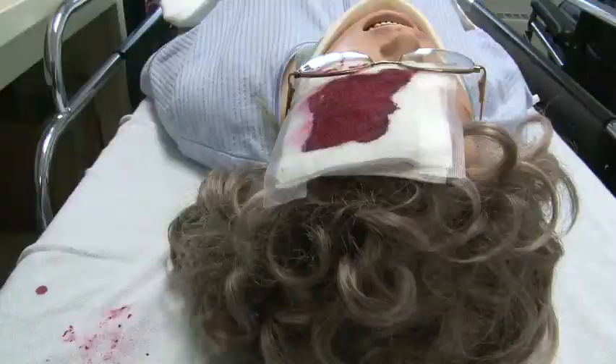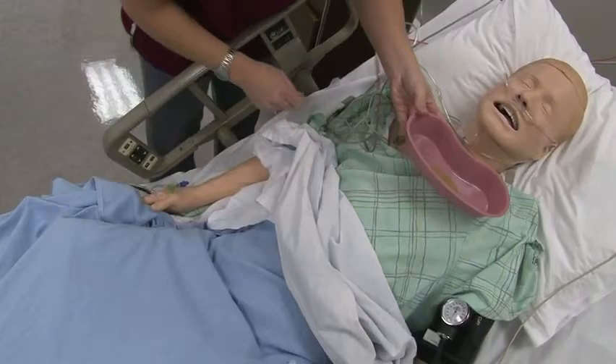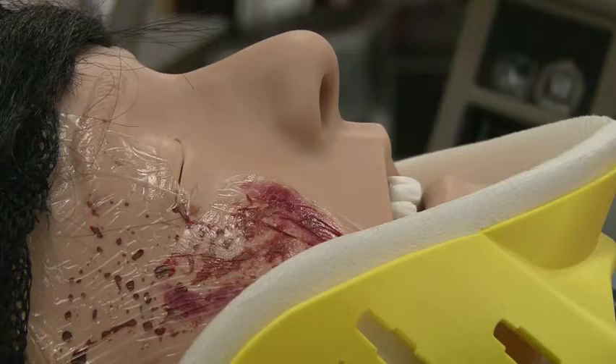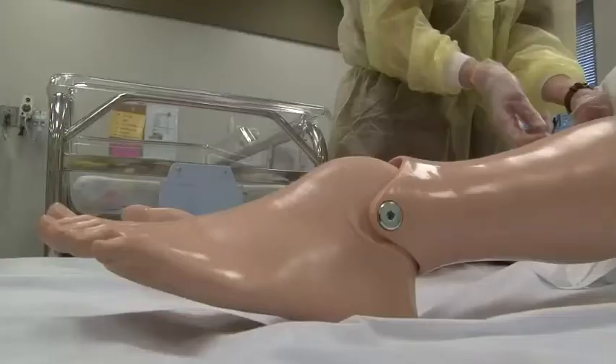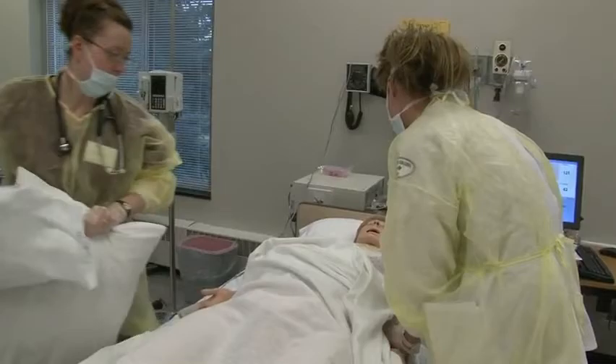Some might question the role of chocolate frosting fecal matter in a college healthcare curriculum. But as far as Karen Harris is concerned, subjecting students to the disgusting now will make them better at dealing with it later. So that you don't react abnormally or offend the patient — I mean, this is a life and death situation for them. If they're bleeding and you're going 'eh,' or they're throwing up and you don't want to touch them, you have no rapport. They have no confidence in you. And it's their life, and they need the respect. Let the students know that this kind of stuff happens, but there is a human being under there that needs your understanding and your care.